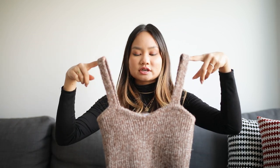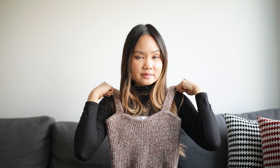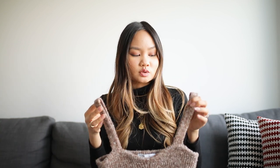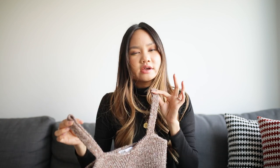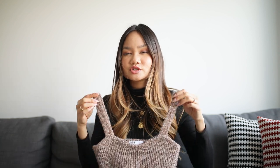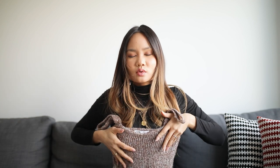And one other one, I separated this from a knit set that I recently bought from Zara. Been obsessed with it, been wearing it everywhere at home because it's so comfy. But it is the tank top that goes underneath. So I have this pair of shorts that match and a cardigan that also matches as well. And I've actually been layering this one over top of my blouses recently to give it more of a textural winter look. Knit materials are great for the wintertime because it keeps you warm, but you never think about wearing them in a summer type of silhouette and then layering it off of a very clean, classic silhouette like a blouse. And if you do, it gives you that very nice corset-ish look.